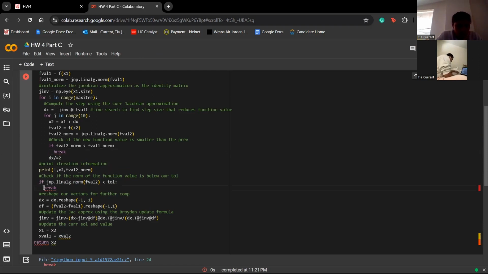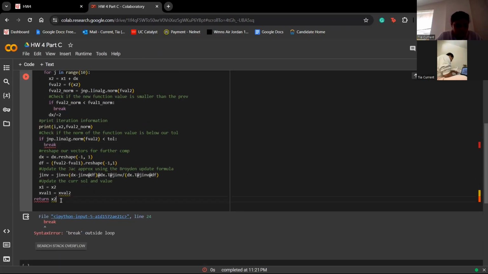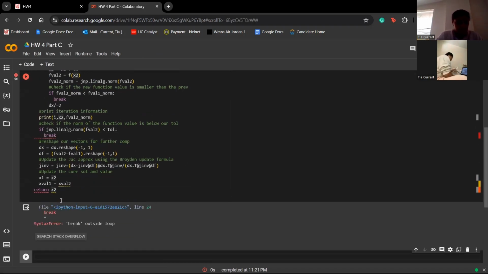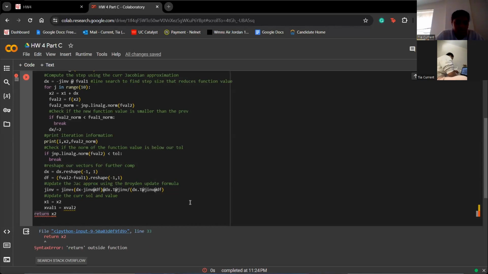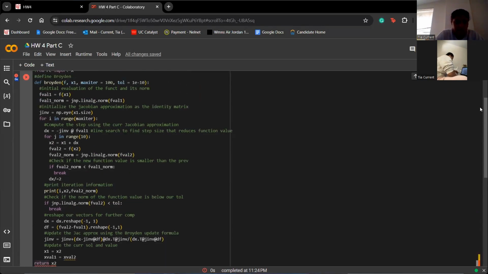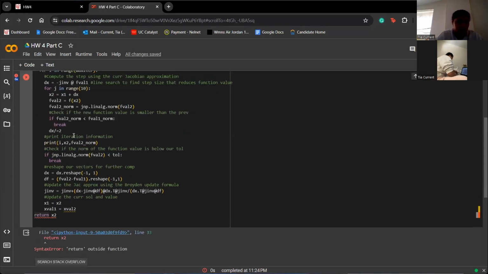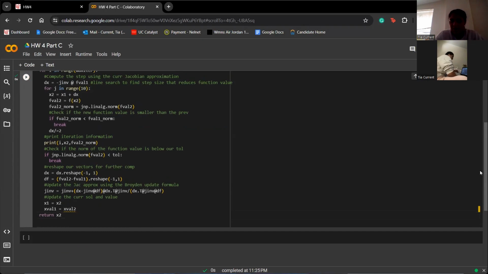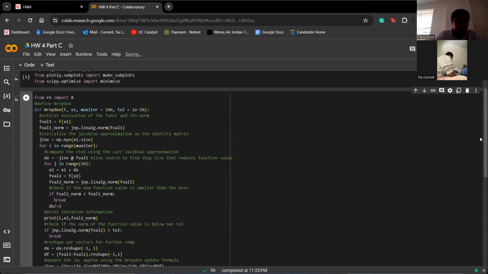Tab over, it should be in there. Shift enter. Okay, so I did some tabbing over to make sure that everything was in the right spot. The break is now fixed. Now I just have to figure out where this return belongs. And it's right there. Now everything works. Now we can move on to the next part.